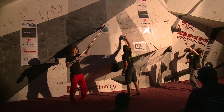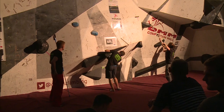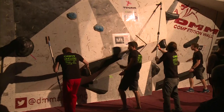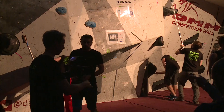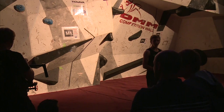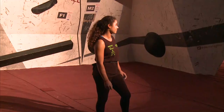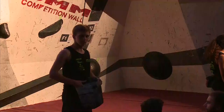So our next two climbers are about to come out. There will be a short moment while we adjust some digital things, and then they'll come out. Apparently the timer was doing that funny thing. It was being all matrix. How is it, Mike? Is it good? We don't know. Next year, I think we should get a countdown clock, a giant one. Oh, hang on. Computer says no. Okay, so we've got our next two competitors out, Tommy Matthews and Yasmin Roberts. Give it up. They're just waiting for the timer to stop doing that funny thing.